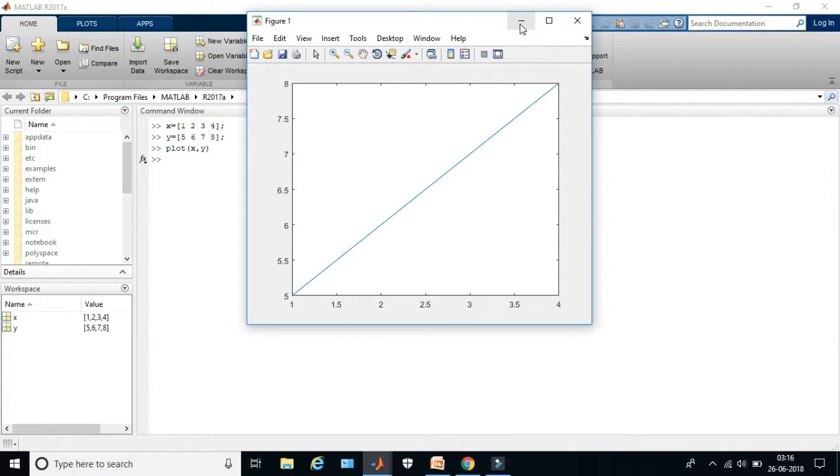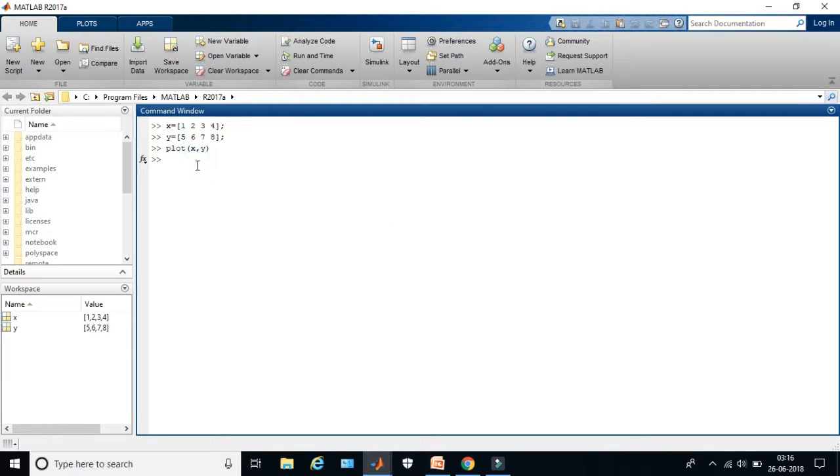Here I get the plot. I minimize it. Now I am going to add the xlabel, or name of the x axis. So basically I am going to add a name like x axis.